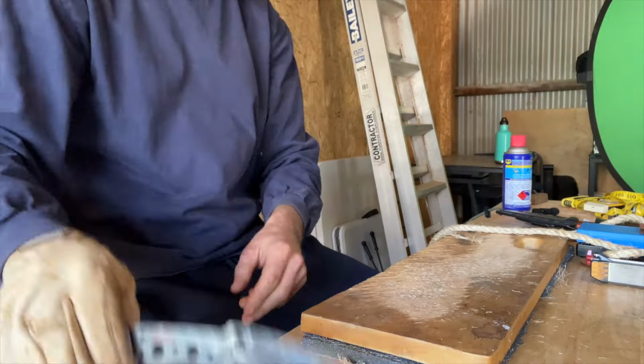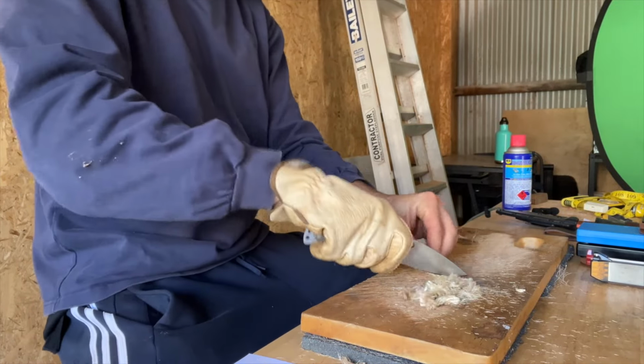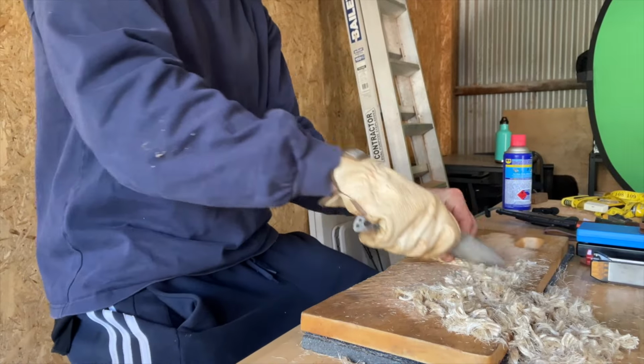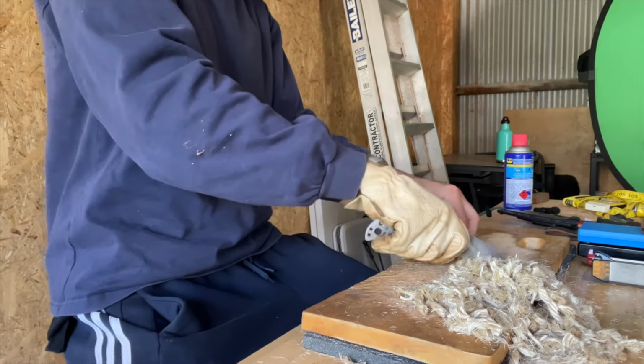And it's cutting time. This is the first knife here. This is the fixed angle sharpening system Magna Cut knife. Let's see how it does.